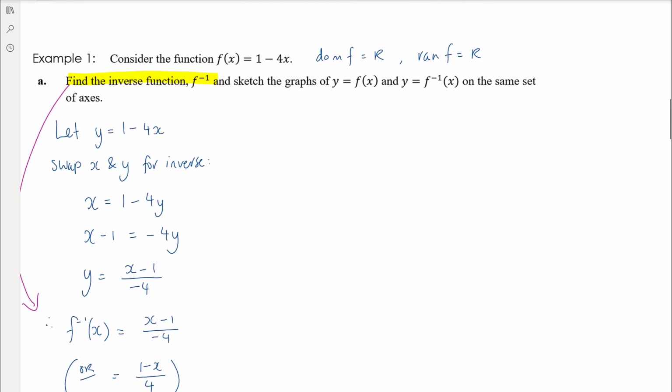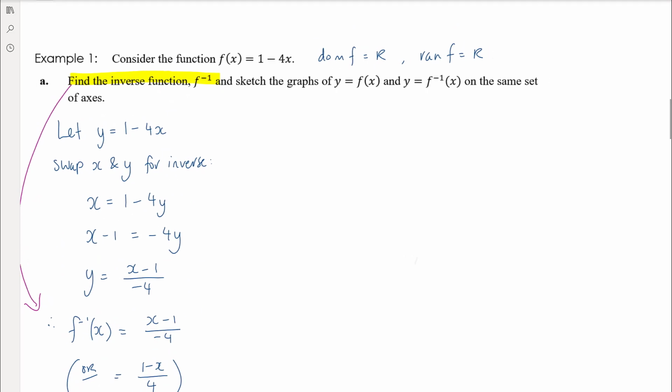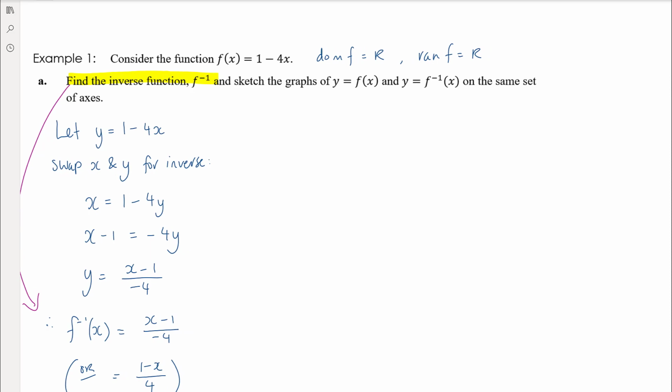Okay, so we've got our function and its inverse, and we want to sketch the graphs on the same set of axes. Now, I would say to you that you shouldn't be thinking at all about sketching your inverse function. You simply sketch your original function and then graphically reflect that in the line y equals x. We'll talk about how to do that. That means you're not relying on sketching the inverse graph, in case you got your inverse function wrong. You're relying only on the information provided in the question, which was your original function up here.